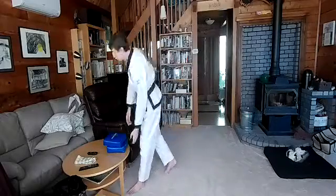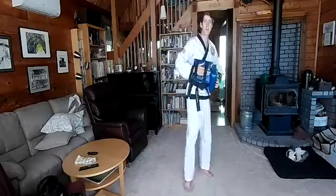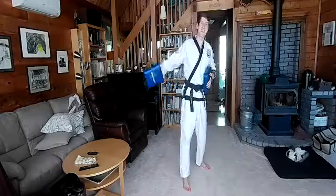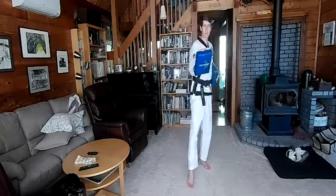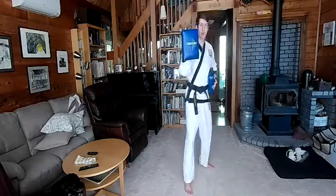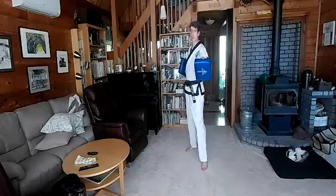All right, here's how it's going to look on the targets. Fighting stance, hands up, right leg back to start. Cross. Oh, wait, sorry. We're starting with the inside outside block. Inside outside block. Boom. Cross. Hook. And front kick. Again, inside outside block. Cross. Hook. And front kick.